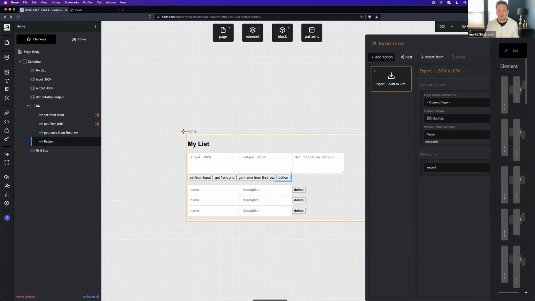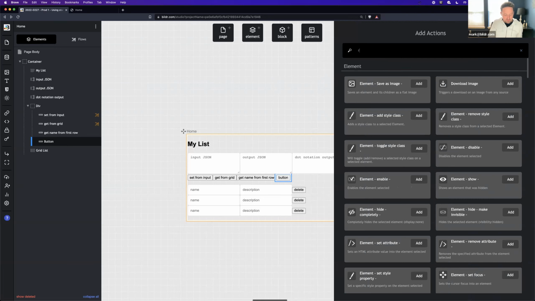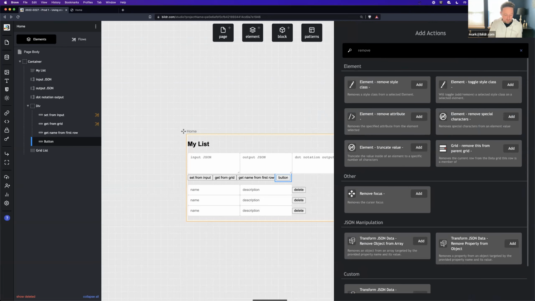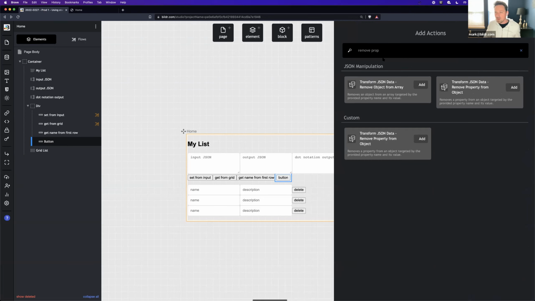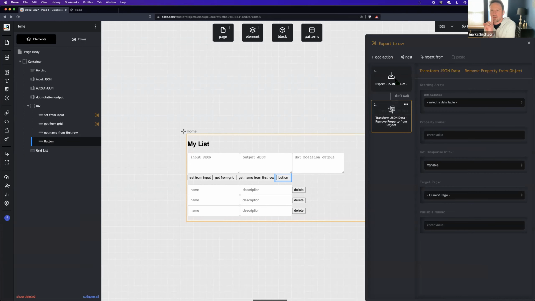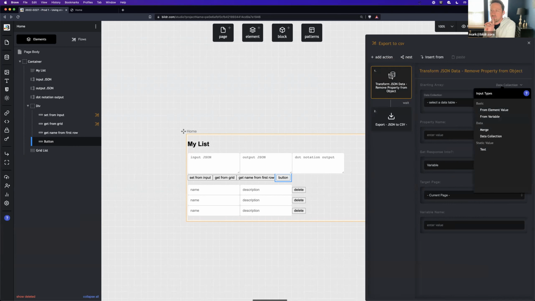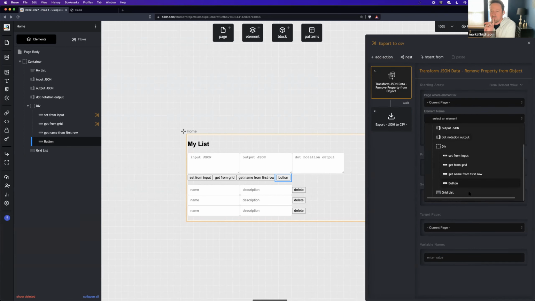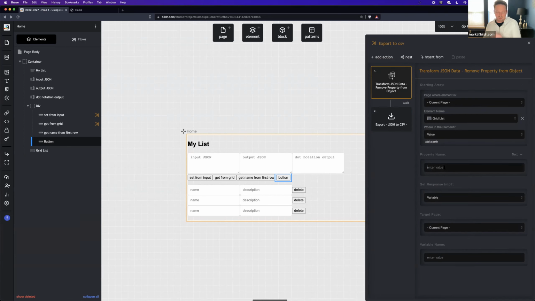So what I would do first instead is there's an option here called remove property from object. The first thing I would do is run this, get it from the element, from the grid. So it's going to get the whole thing, but then I want to remove the underscore array index.